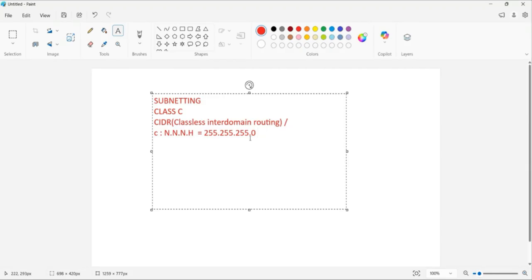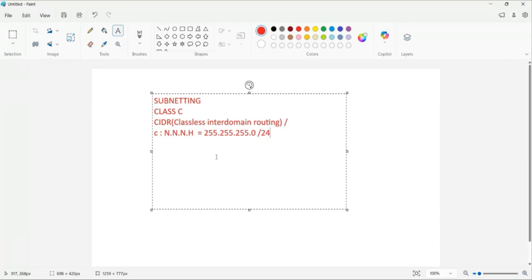Now, for us to get our slash, where you see a network segment, there are 3 networks here. It stands for 8 times 3. So for us to represent this with our slash, we say slash 24. So if I see slash 24, it will not depend on the class. If it is slash 24, I will know that there are 3 N's and 1 H.